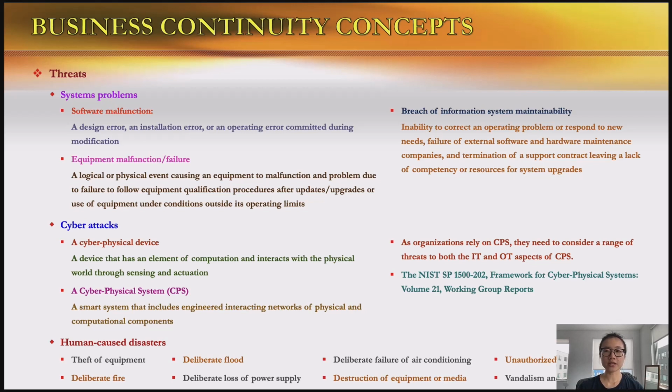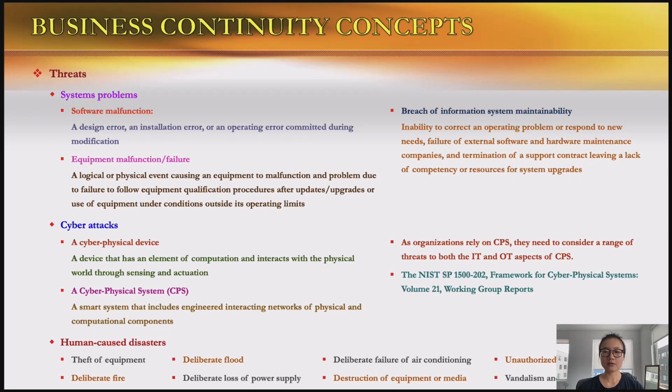In Chapter 14, we discussed the numerous technical threats to information computation technology systems, and in Chapter 15, we also discussed cyber attacks in some detail. However, threats related to cyber attacks on cyber-physical systems are beyond the scope of this class, so if you want to learn more about such attacks, please visit the National Institute of Standards and Technology's website and see their special publication for details. The last category of threats is human-caused disasters.